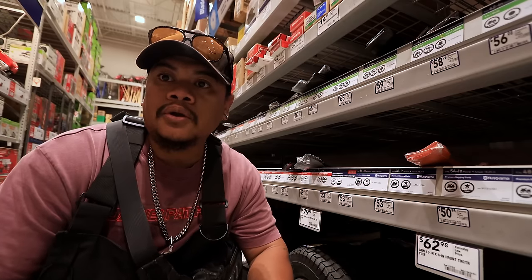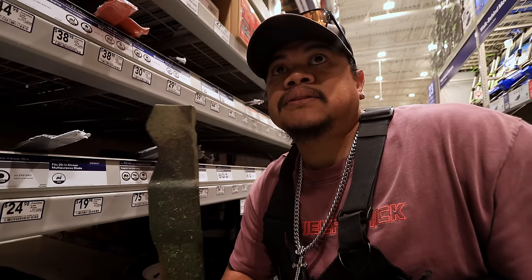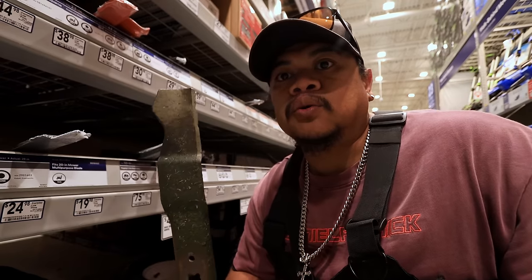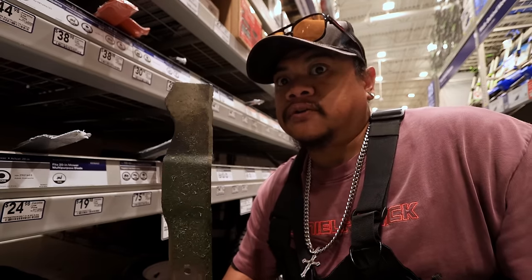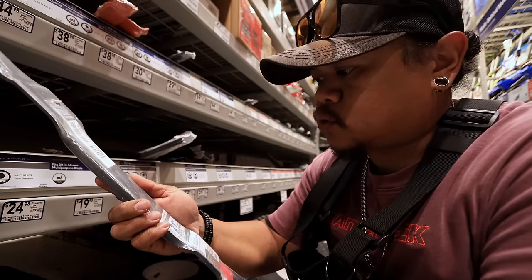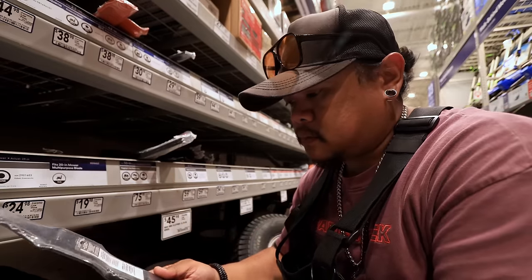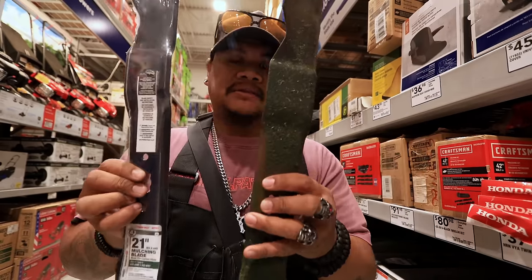No, I'm gonna show you at the store how much these are. You're gonna wanna go to the lawnmower section and find some blades. You're gonna wanna know your deck size. In this case, the Troy-Bilt TB110 is a 21 inch. You might not get a Troy-Bilt, but there should be some universal ones that'll fit. Let's check it out. Hello, we got a universal one right here. Oh, this is Troy-Bilt. What am I thinking? We lucked out because they actually have a Troy-Bilt blade, same exact. This blade right here, brand new, $28.